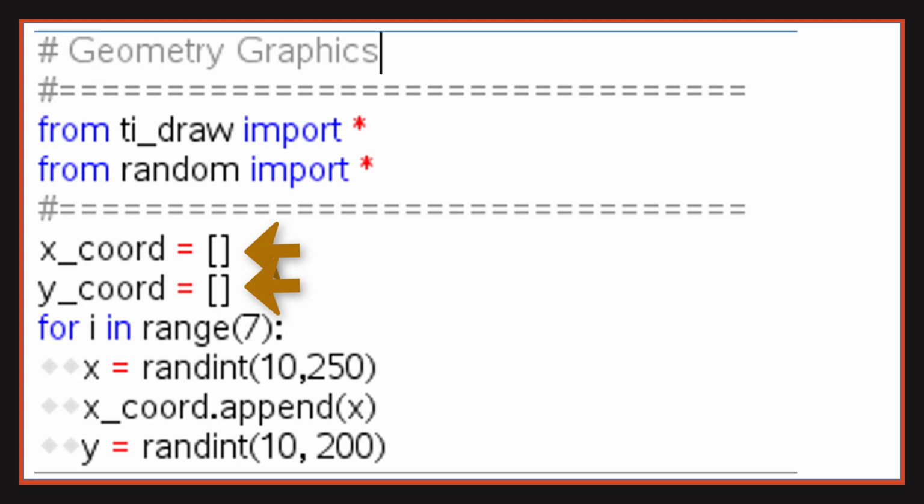Now I've got the for loop. It says for i in range. As I said, I could use any letter; I don't have to use i. When I put 7, that means it's going to give me a 7-sided polygon. That number for a polygon needs to be 3 or more because it's a closed shape. Now when I'm running this, I'm saying generate a random integer between 10 and 250, and the reason I've taken 10 and 250 is just to fit my shape on the screen. That's in pixels, and likewise y can take any values between 10 and 200. So those are integer values.